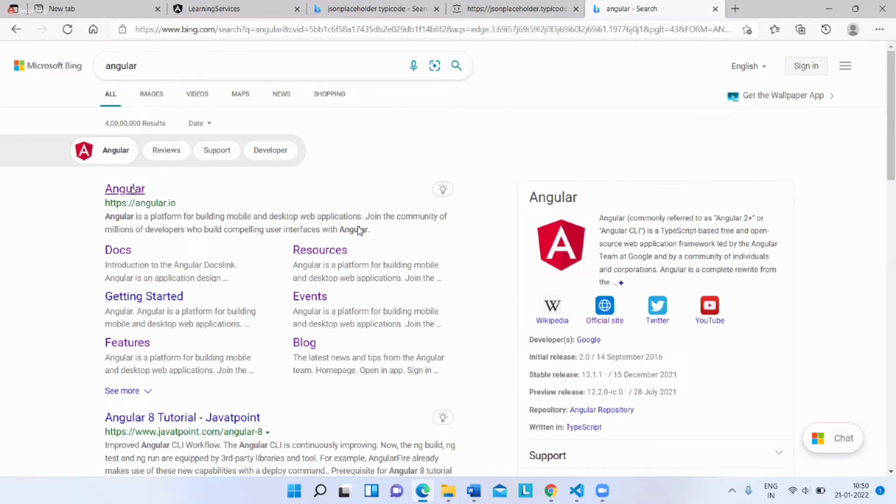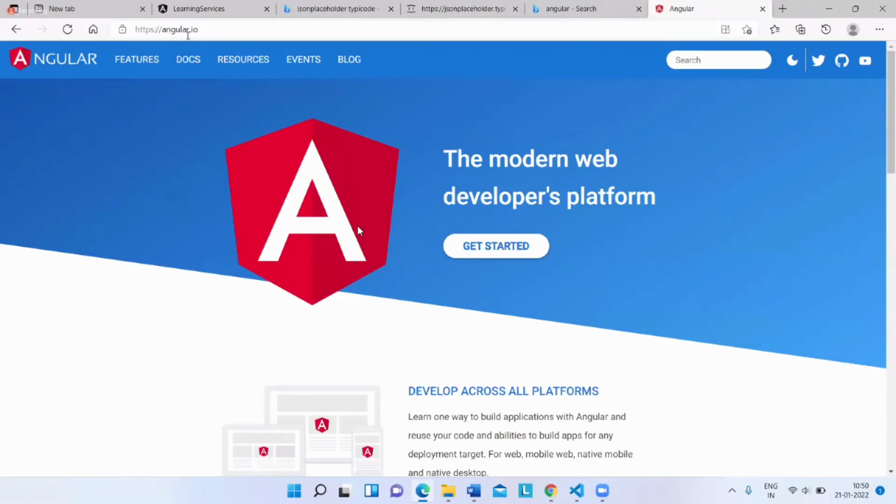So I'm just taking the Angular site itself. You can see this part of it. So this is my URL. So now I'll just click on this Events.